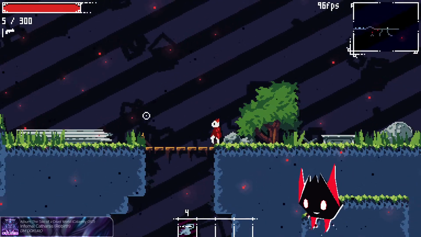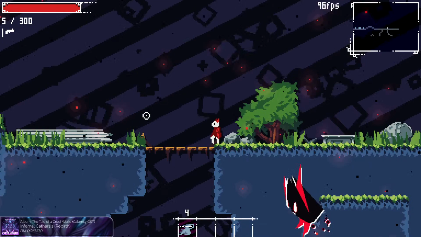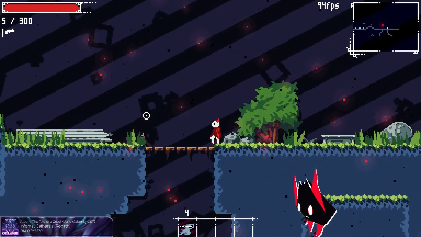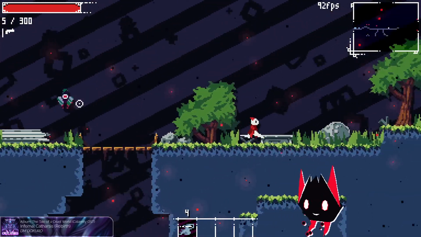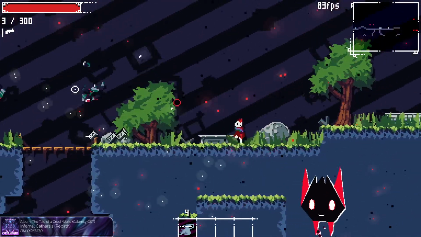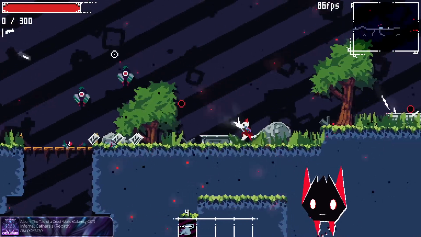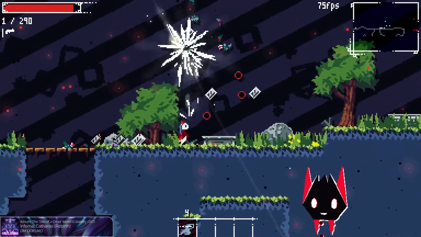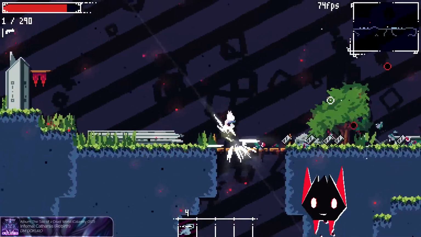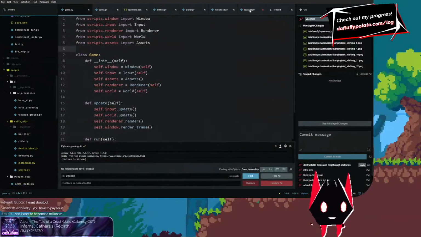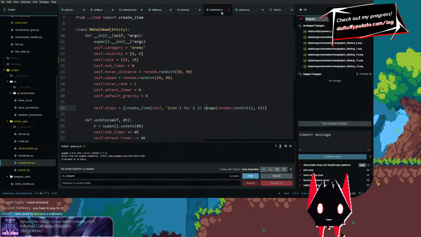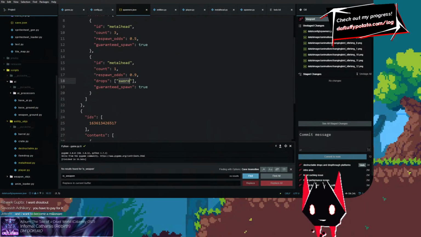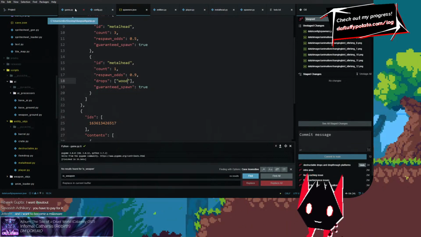I'll read the chat in the meantime. Where is the weapon? I don't see it. What? Does it not like the fact that it's a weapon? I'm going to switch the configuration to wood and see if it drops wood.